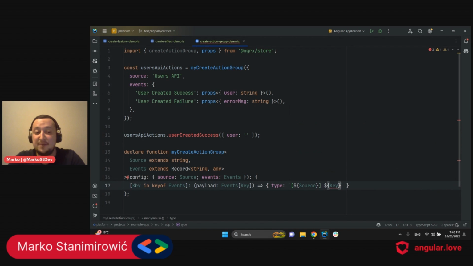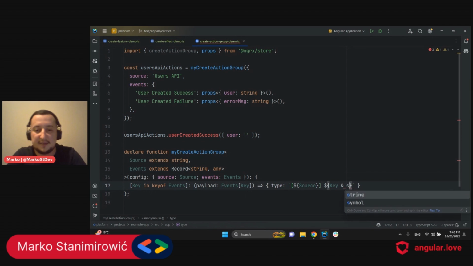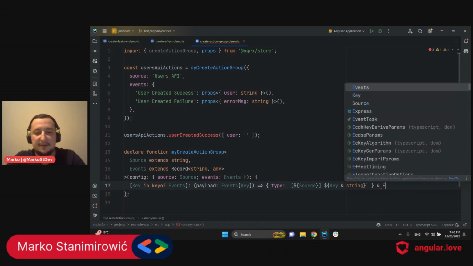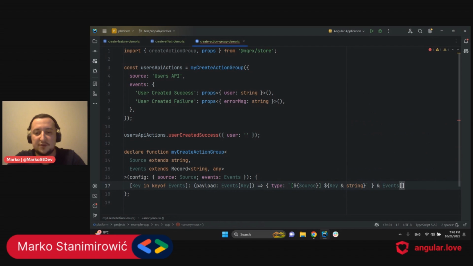And again, the type of key can potentially be, even if we define string here, a number or symbol, so we need to cast it and add string here. So this is the first step, and the second step is to add the payload type itself. So we can use an intersection and say & Events of key.